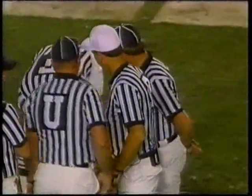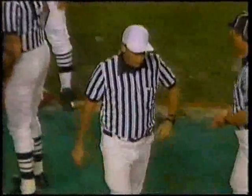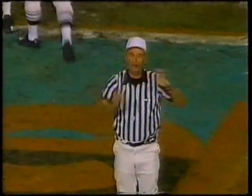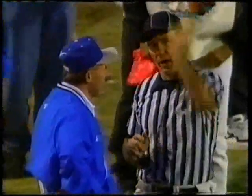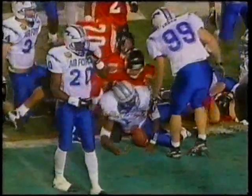Air Force just got a dead ball foul, though, a 15-yard penalty. And I'll tell you, Fisher DeBerry will be all over someone with that one. Dead ball, personal foul by the receiving team, 15 yards from the end of the run. It'll be first down and 10. Well, they still gained about 8 yards on everything because that'll walk it back to the 31-yard line. You're going to see it right at the end of this play.